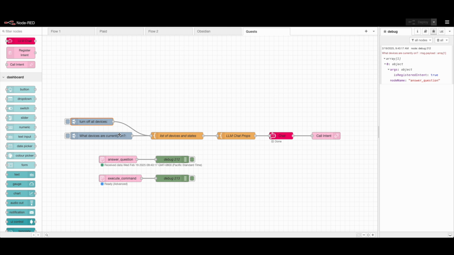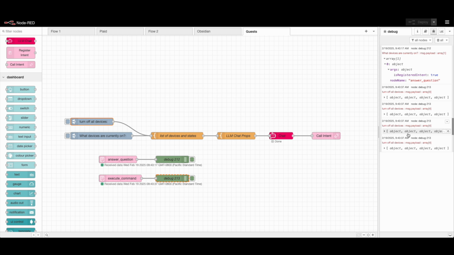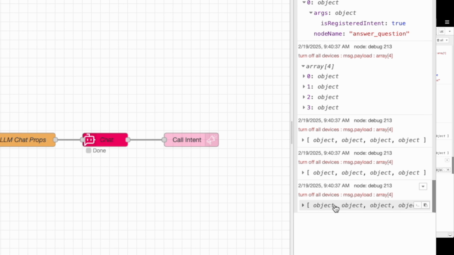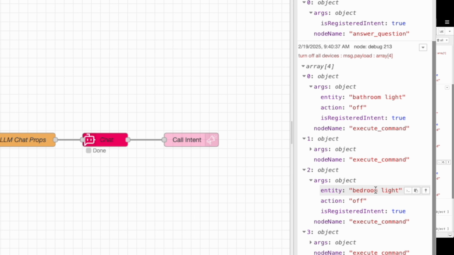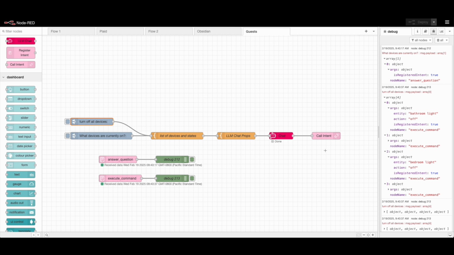Now let's check out this one here, turn off all devices. And there we go. Now you have it firing out. Because we had 4 different entities, you can see that it fired 4 times. Action, entity is off. Let's just pick another random one. Entity, bedroom light, action off.